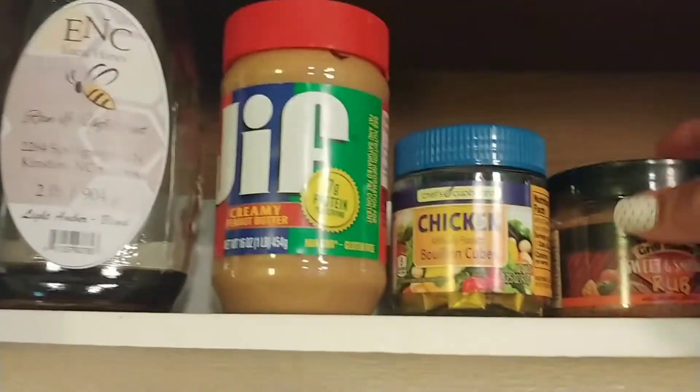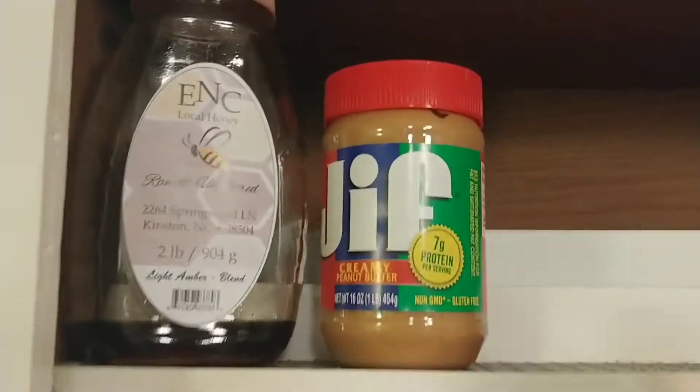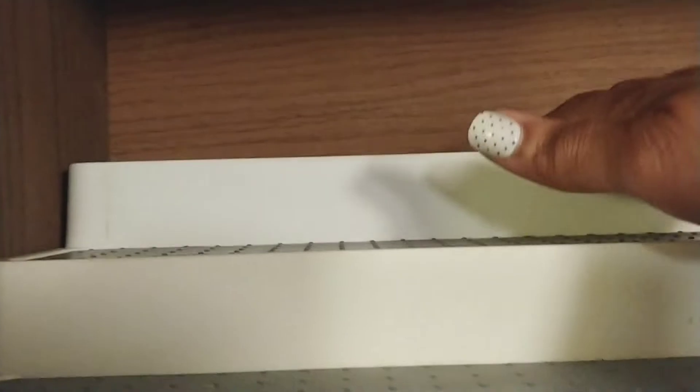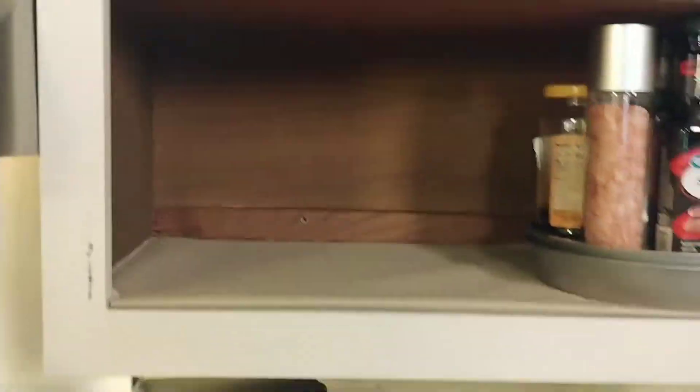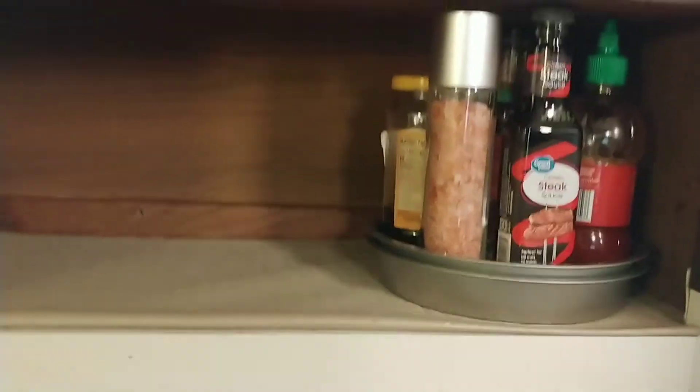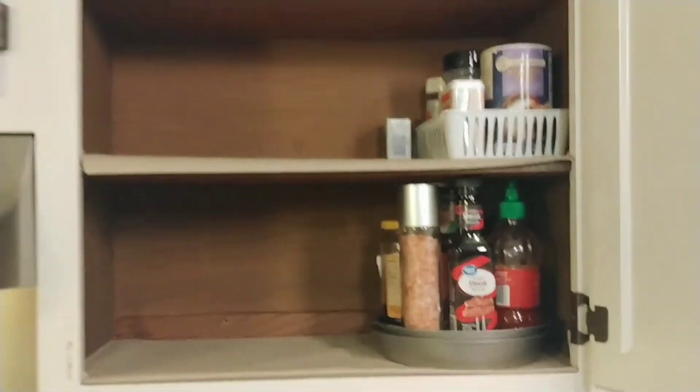Let's look at this. I was able to clear up some space in this cupboard. All I have to do is take this down because all those spices that were in there are in the drawer now, and the only thing on this shelving in here is these few things. See that? So that's all clear now. I think it would be nice if I could use this to put some product on, but I may end up taking this out, and that means I have all this space here and this space here.